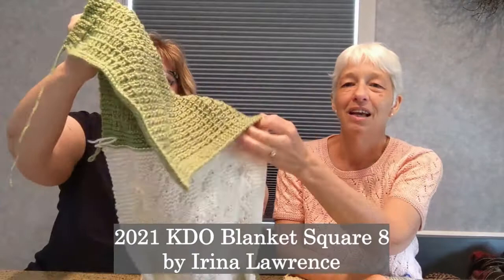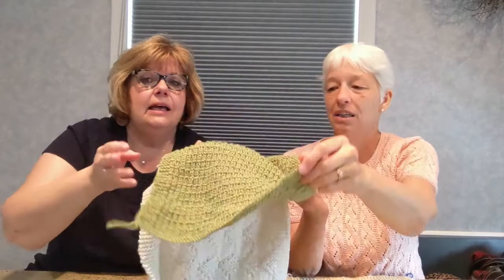And I have block 8, which I really like. It's reversible. It's exactly the same on both sides. It's really a pretty stitch pattern, but it's nothing like the picture. We're not sure what happens.